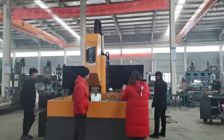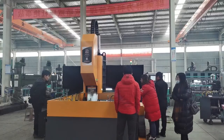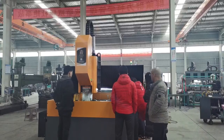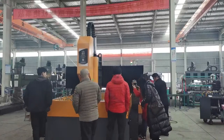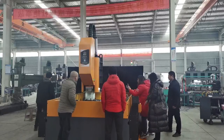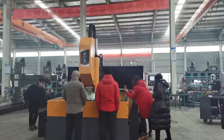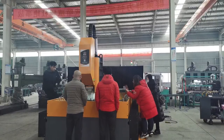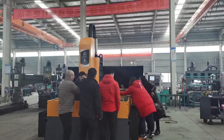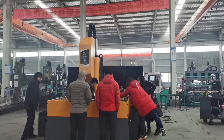Okay, I will let the machine move and let you see the performance, okay? You see the performance? After we finish, I will take a picture and let you see, okay? Now maybe it's not there, but you can see. Okay, let me see.